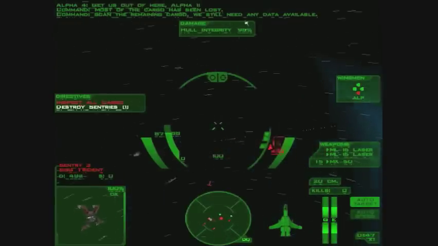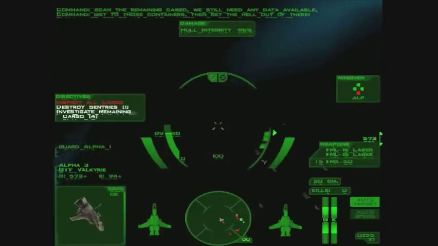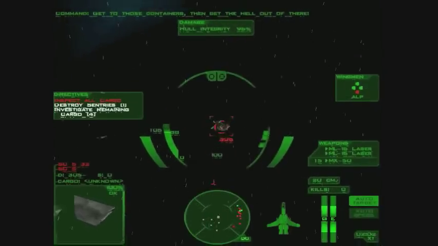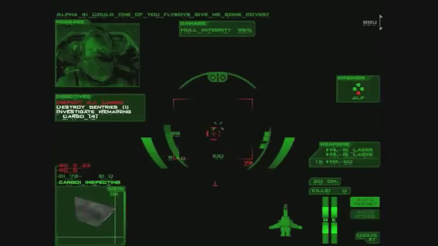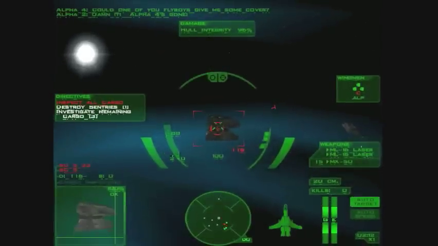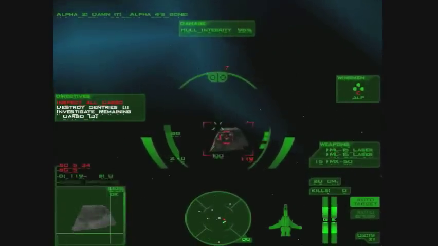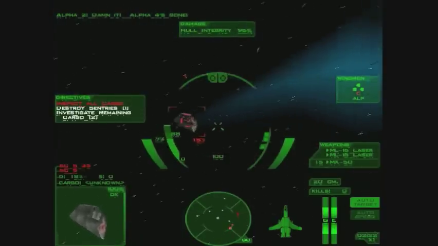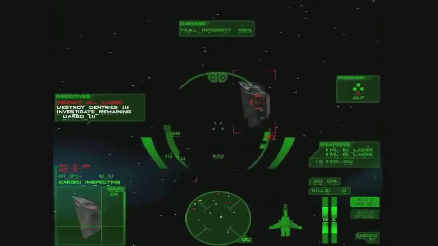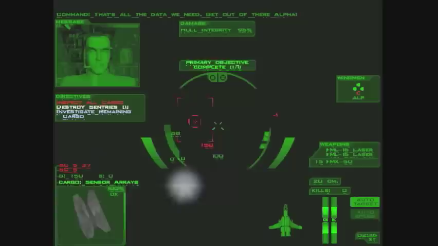Aw, crap. All right. Well, let's see if we can find this cargo here. Get to those containers, then get the hell out of there. Okay, where's the cargo there? So we need to start by scanning this cargo. Let's just go near it and scan it here. Come on, you fly boys, give me some cover. Okay, command sensor arrays. All right, good. Where's the next cargo? Okay, so we're continuing to scan the cargo. Just keep targeting it. And then this should be the last one. Maybe there's one more. That's all the data we need. Get out of there, Alpha.